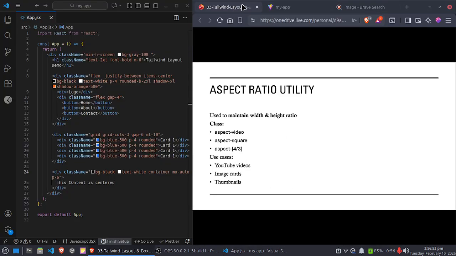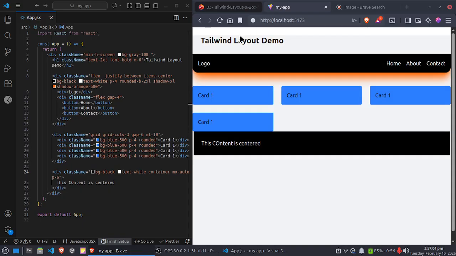Next is the aspect ratio. Aspect ratio keeps the height and width in balance, very useful for videos, images and thumbnails. And let me show you one more thing here.